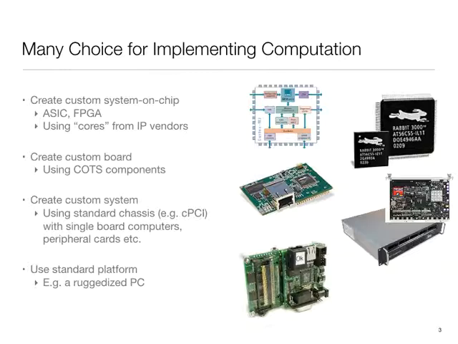And then you can go one level up. You can create a custom system. So now you just buy boards and plug them into a chassis. There are standards in this space, standards exist for chassis also. Essentially, they have a backplane with slots, and so like CPCI stands for compact PCI. So it's an industrial standard where they kind of look like these.